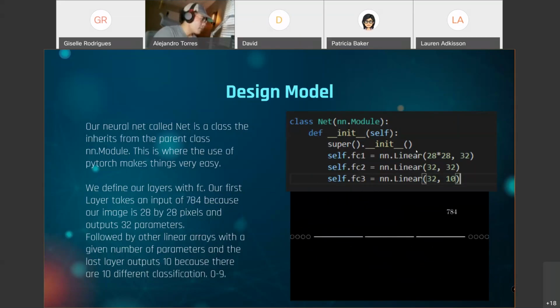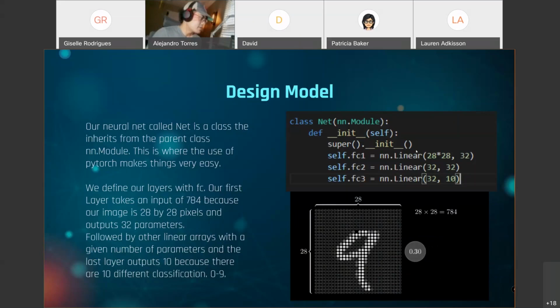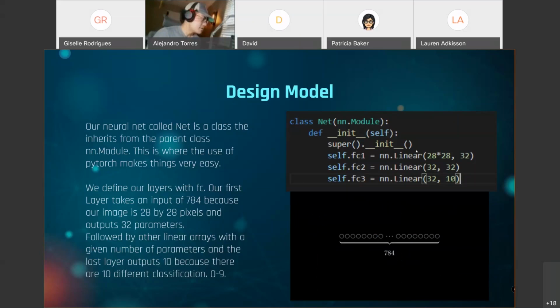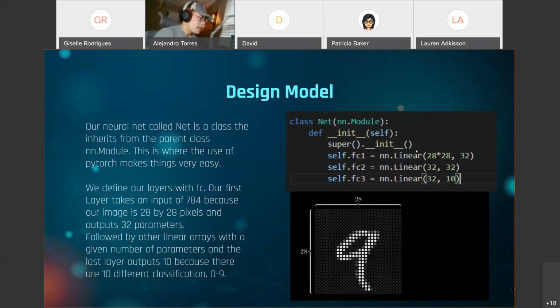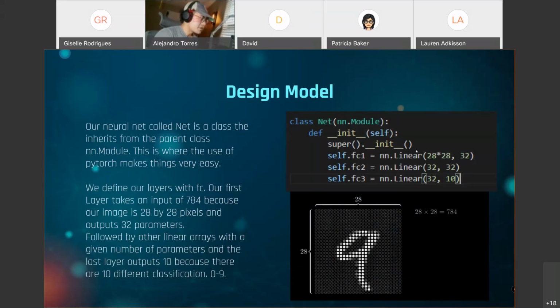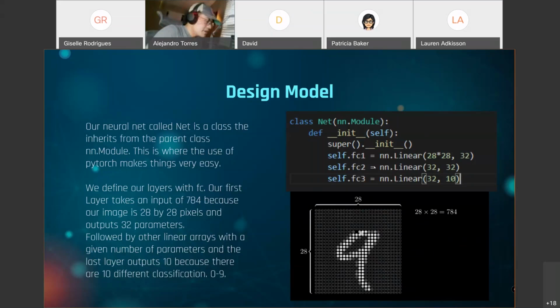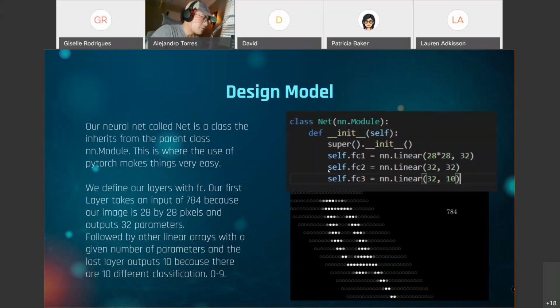So the layer takes an input of 784 because our image is 28 by 28 pixels, and outputs 32 parameters. Then it's followed by other linear layers with a given number of parameters, and the last layer outputs 10 because there are 10 different classifications, 0 through 9. So you can see these are our other hidden layers.